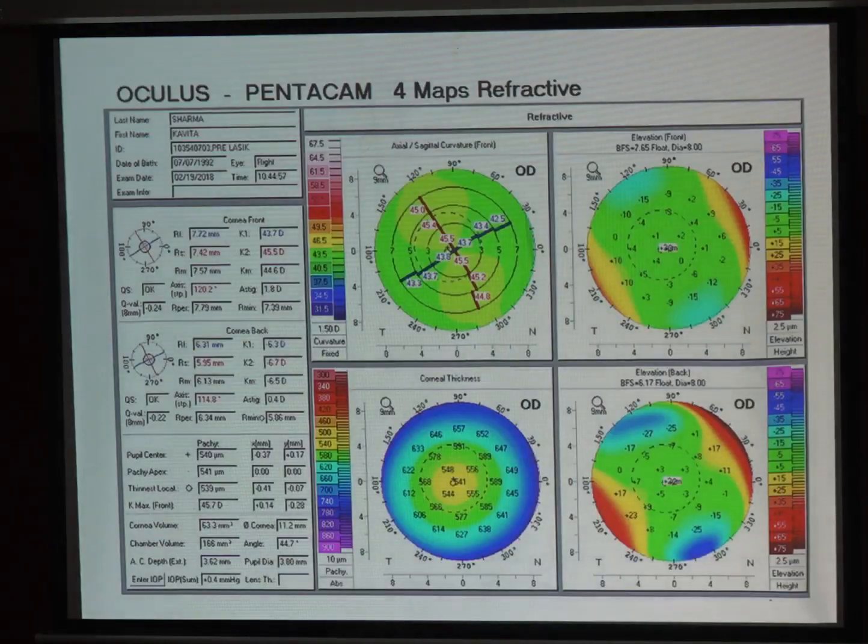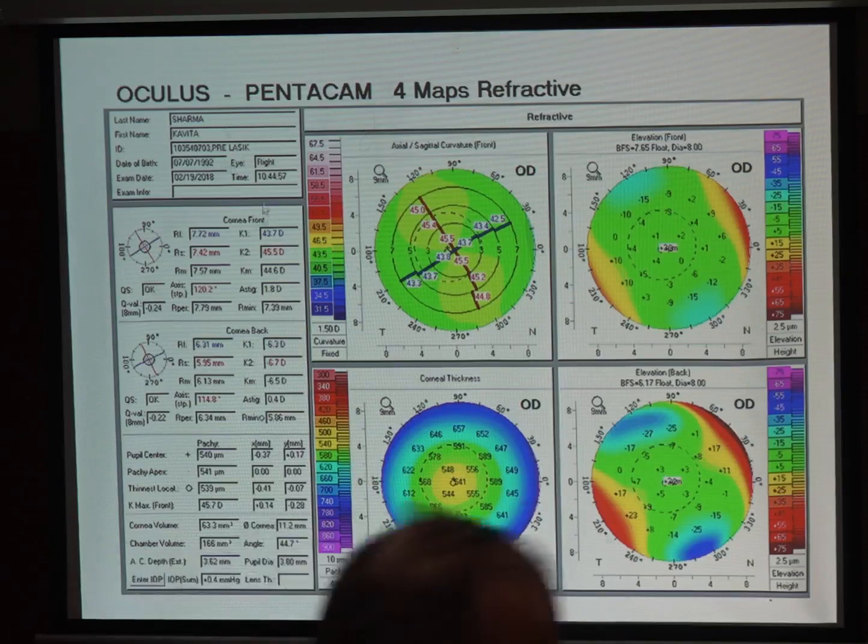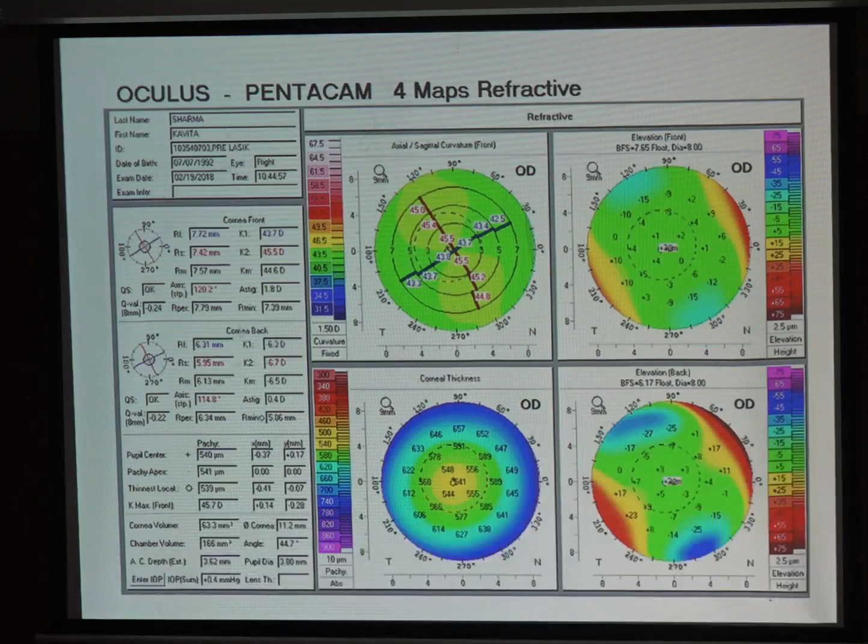Now after we have discussed everything, I would just like to review this map once again. This is how your Pentacam map is going to look like once we have discussed everything. Whenever the Pentacam map is being shown to you, you will first look at the patient data. Then you will look at all the quantitative values that have been provided to you, which include your K1, K2, the Kmax, the thinnest pachymetry. You are going to correlate this on the 4 maps that have been provided to you, right? So on the sagittal curvature, the elevation and the pachymetry maps.